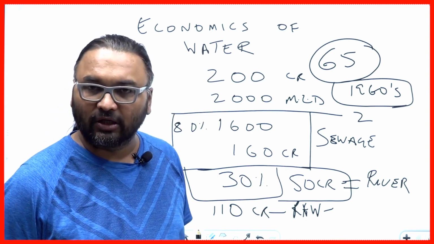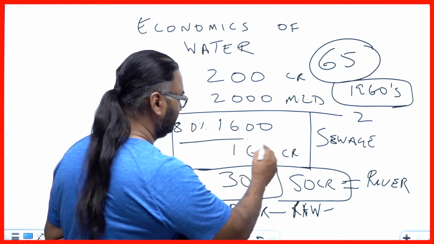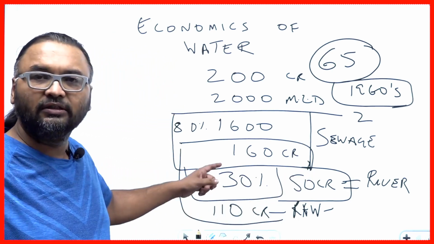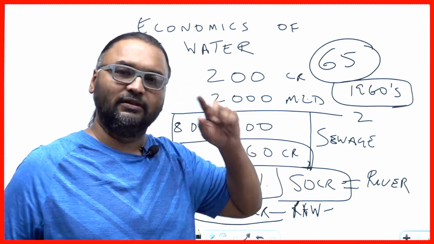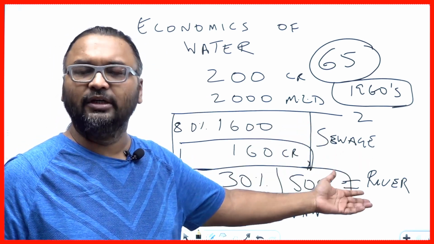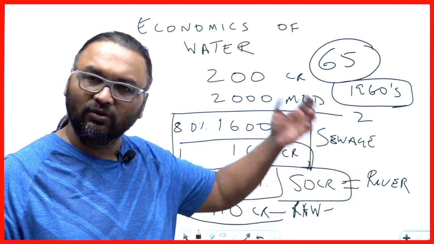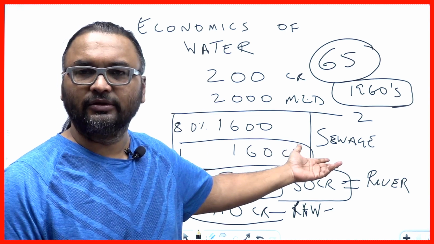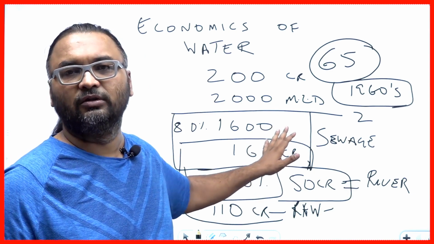Anyway, that apart, what needs to be done ideally is that all this sewage, out of this 160 crore liters, needs to be trapped and repurposed. Once this sewage water is trapped and treated, it can be repurposed into industry use, landscaping, washing roads, construction or hard construction purposes, and roads. A lot of applications are available for it.